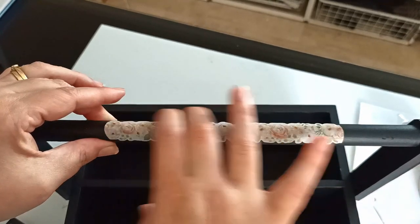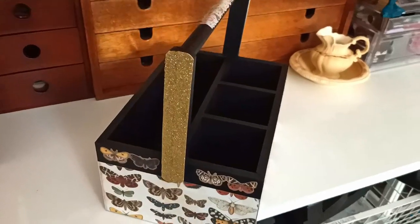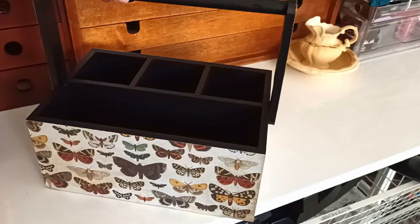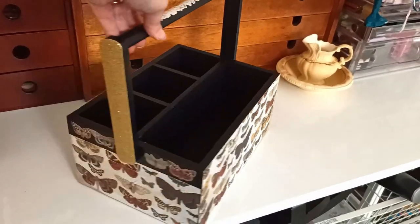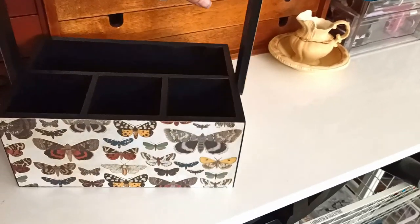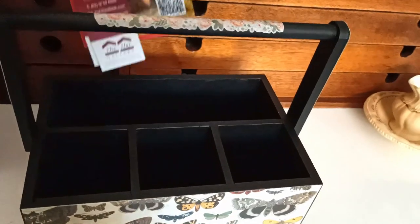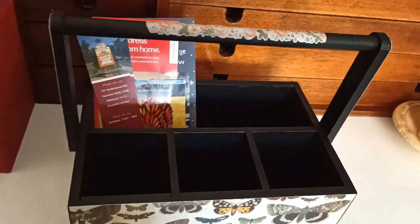But I decided that was everything I wanted to do to this box, and here it is in all its glory. I'm really happy with how this came out, and I enjoyed using my papers to decorate this. I think it looks really effective, and because it's not going to be leaving my studio, it doesn't matter if it's not waterproof or anything like that. It's just going to function as a little box to put in some pamphlets and other letters and things when I get them in the studio.